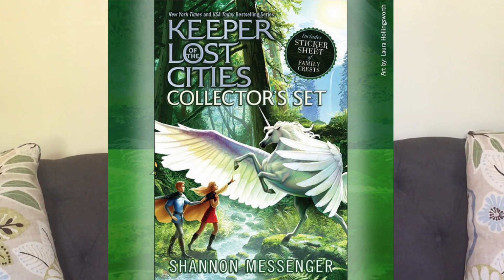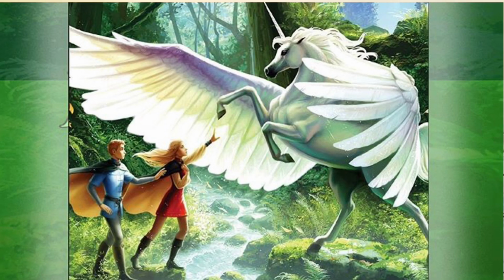So as you can see, the art looks absolutely amazing. We have Silveny rearing up on her hind legs with her legs spread out. We have Sophie and Dex right there next to her in this awesome forest, and there's a creek running between it. It looks really cool, and this is in fact the only cover artwork made by Laura Hollingsworth, and this is the second cover that Dex has been on.